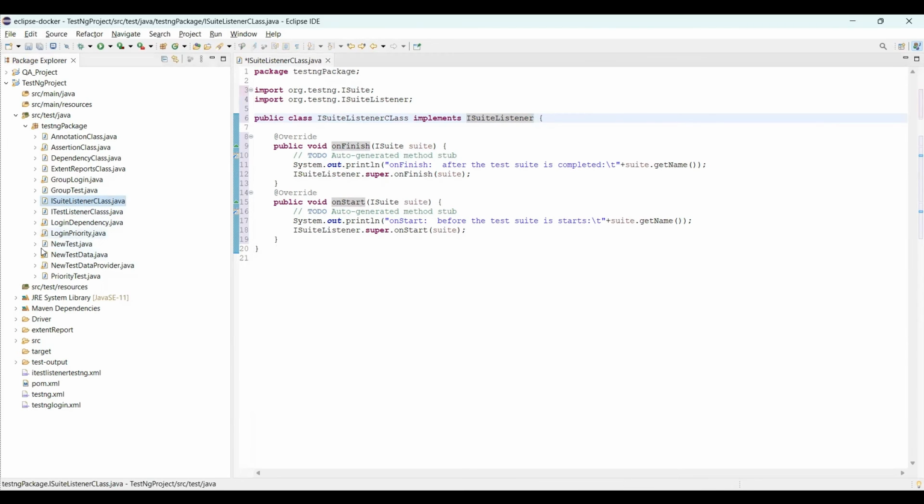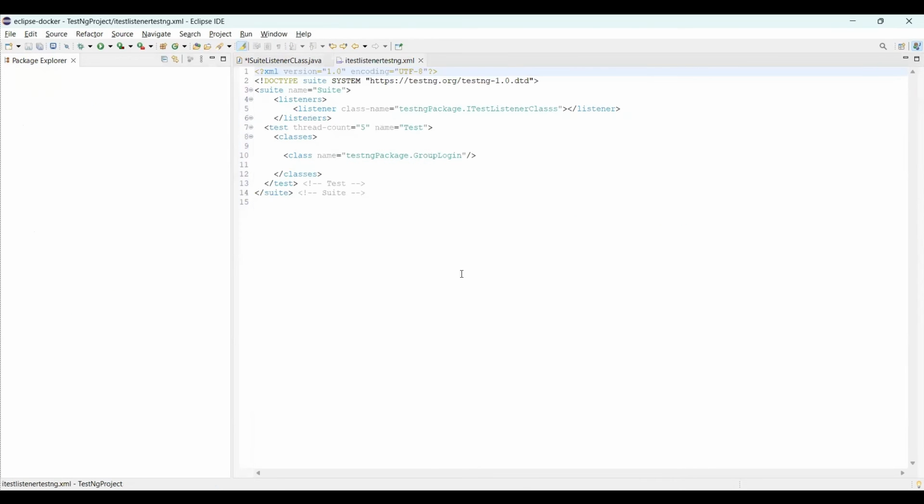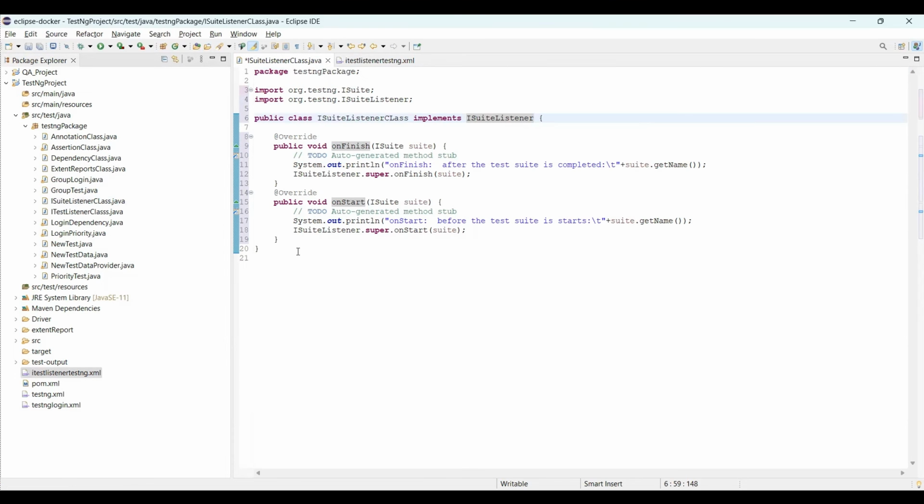Now again I'm going to apply this listener on this group login. Last time we applied ITestListener on the class that is group login. So here we are going to do the same.